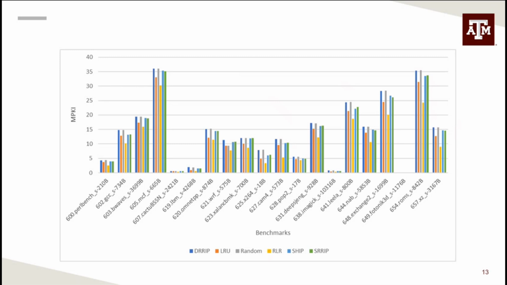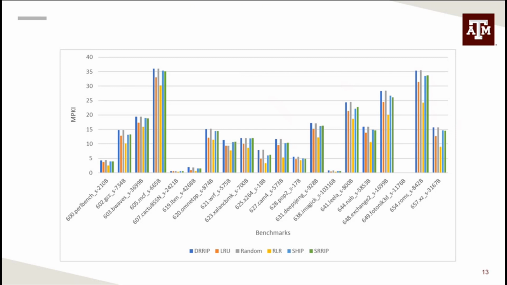Now look at Xalan. RLR and SHiP are best at 10.68 and 11.912, while random jumps to 12.05, highlighting its inefficiency. In benchmarks like MCF, RLR's MPKI is 3.532, which is better than LRU's 3.607, and in XZ, RLR achieves 15.71 compared to random's 24.3, which was a significant difference. Across most workloads, RLR and SHiP consistently have lower MPKIs, often around 4 to 10, while LRU and random frequently hit 15 or higher, like 24.47 for LRU in NAB.